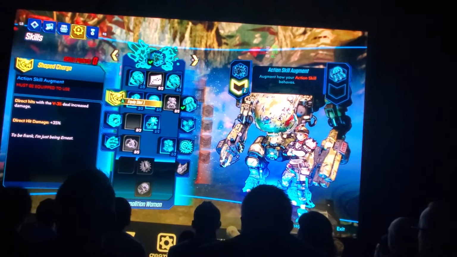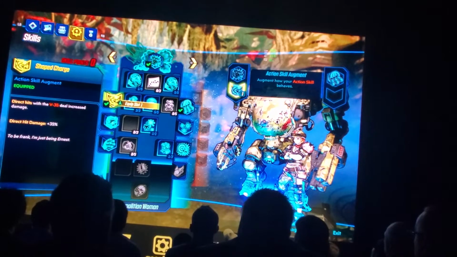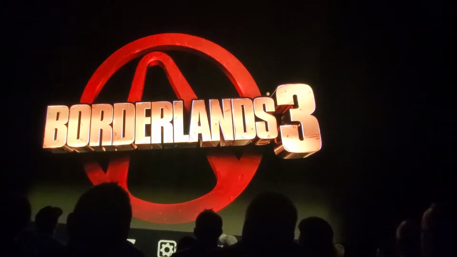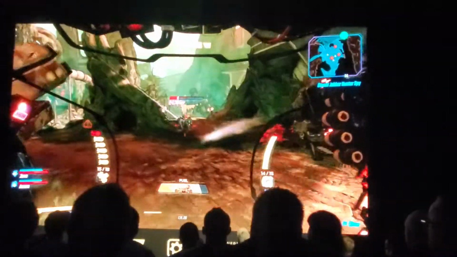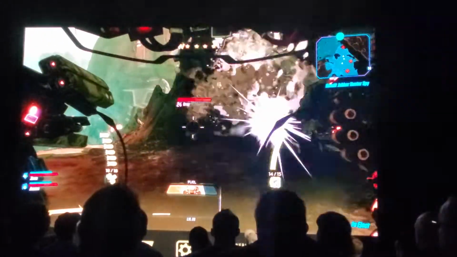You can see right here, we're going to enhance this one with the augment to make sure that you do more direct hit damage. Again, there's a lot of customization in all this, so you can build the character as you want. We'll show a little bit of it in action. Again, you see Eden as the backdrop, what we've been talking about. Grenade launcher.